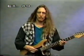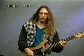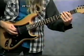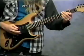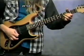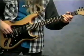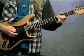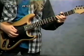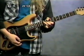Riff number 9 is in drop D tuning. We're going to take our lower E string and tune it down to D. Here you go, riff number 9. Here's the tuning for the low E. This is E where it normally would be. Dropping it down to D. Okay, here we go. Riff number 9. Once again.